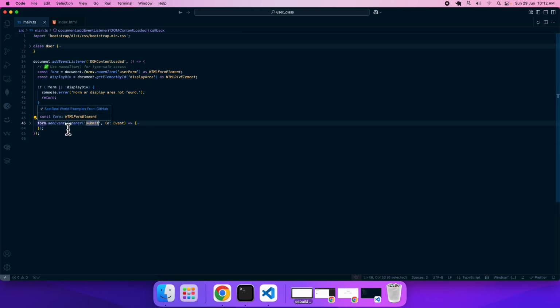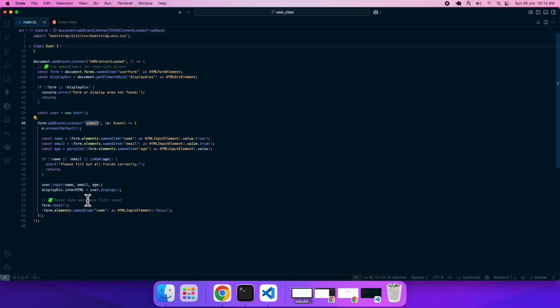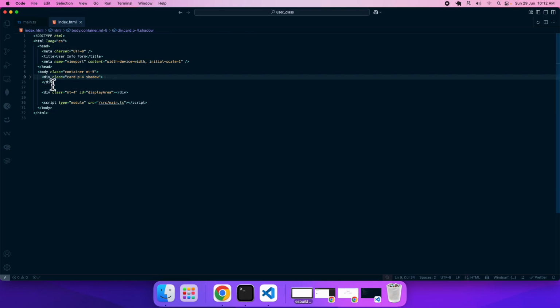As you can see, form.addEventListener. So the listener will wait until the user clicks on the submit button, then only it's going to execute the portion of the code that you can see right now. So e.preventDefault will prevent the loading of the page. It will restrict the page from getting loaded. And now what we have to do, we already have the form with us.